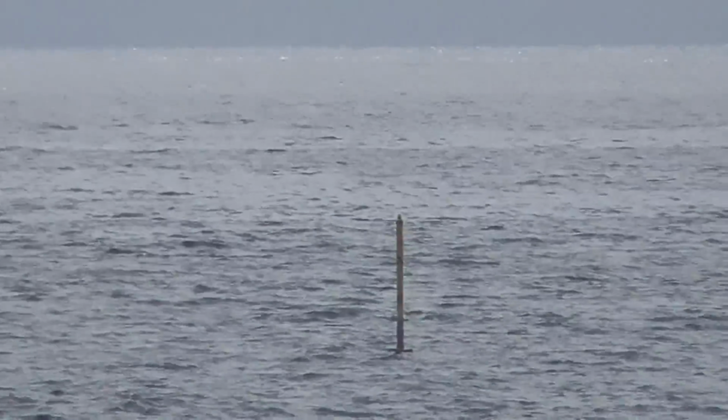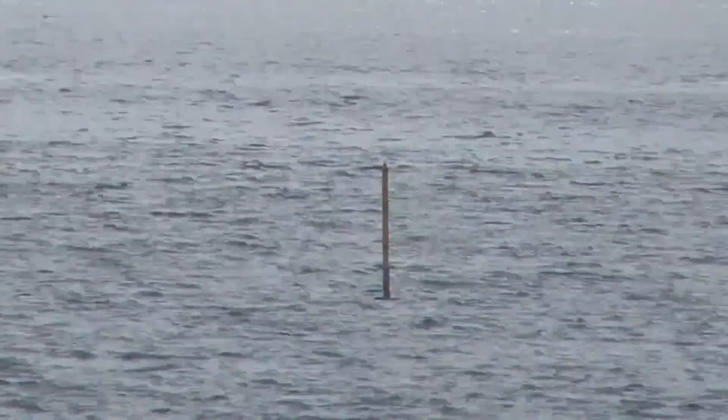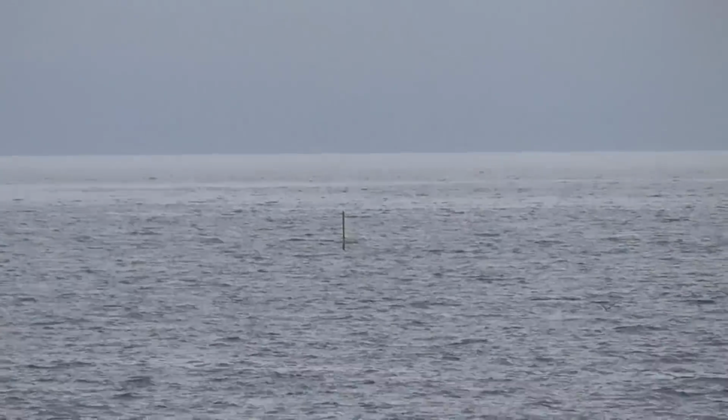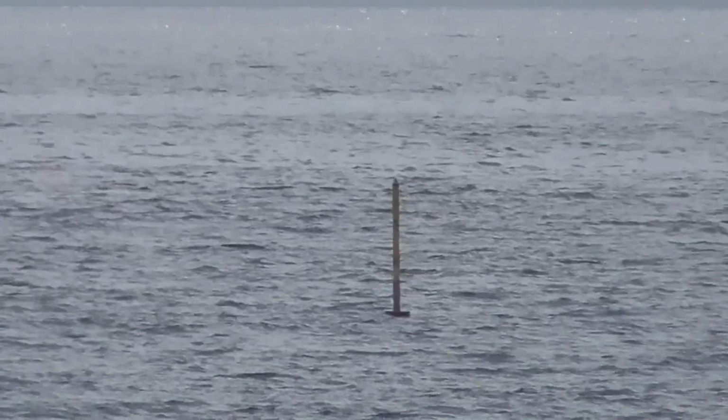It doesn't make much sense, Robert. You would think that there would be some kind of safety light, a bell of some sort, to avoid some kind of collision. Right. You know, it's very unusual. I've been looking at the oceans, wherever I'm at, and a buoy would have a big old, like that. You see, it's red and white, and it's huge, where you can't miss it. But this is just a rod sticking out of the ocean. I'm going to look for maybe law enforcement, Coast Guard, see if we can find out exactly what this object is floating just off Redondo Beach Pier, about a half mile out.